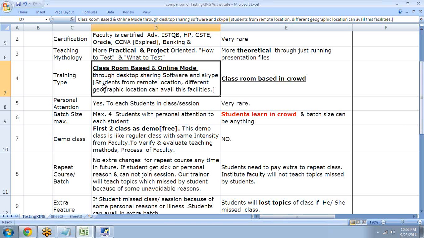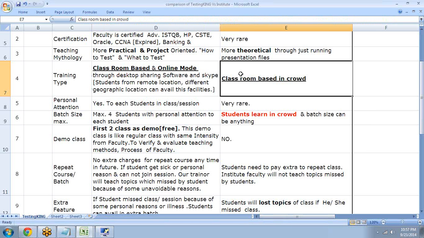Training type: in Mumbai we are giving classroom training. Along with that we are giving online training also, because a lot of students reside outside Mumbai, let's say in the US, UK, Bangalore, Pune, so they can't come here. So for them we are providing online sessions, right? It is actually good, because it saves the student's time and they don't need to travel a lot. They can learn from anywhere in the world, right? Correct? And we give a convenient time for this training course, so they can easily learn from anywhere in the world. Fine.